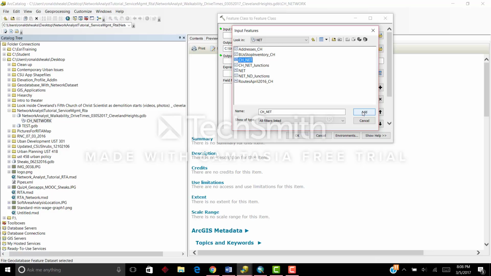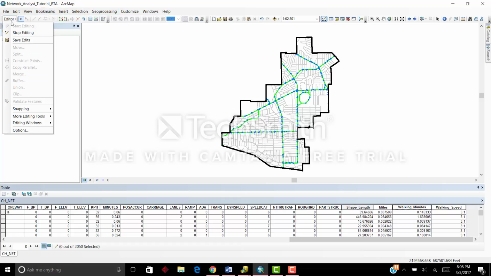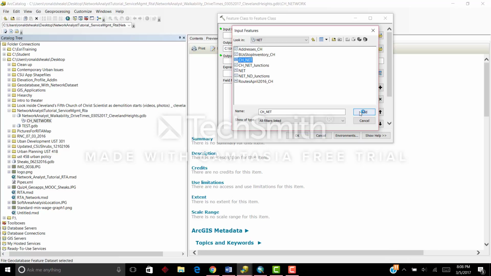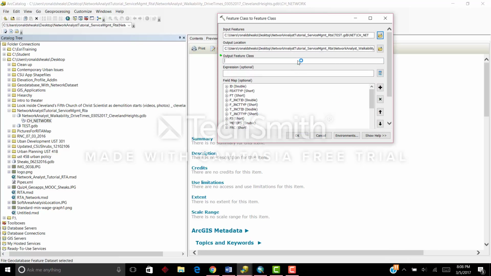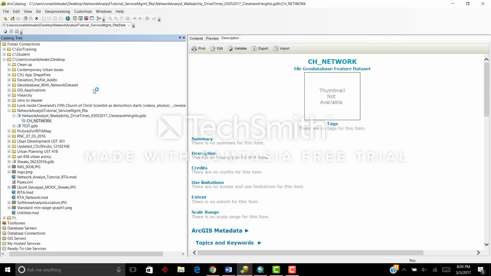So go to your TomTom data set that you just saved your edits to, where you added in your walking minutes, walking speed, and then add that. Output feature class, I'm going to name it the same thing, chnet. And OK. And that's basically going to be your network.